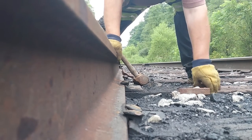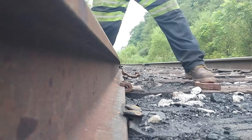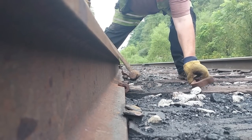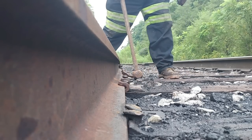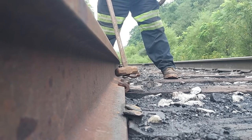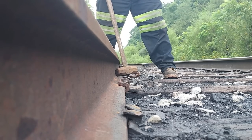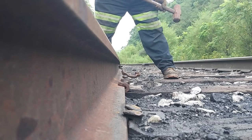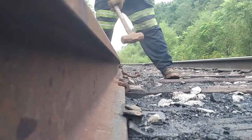But we'll get a little creative here with the camera angles. See how that works out. Nice. I played softball. I used to be a left-handed hitter, and I could hit pretty good when we played church league softball, and I was actually the number three hitter on the team. Had a pretty good batting average. I could hit a ball. Nice.